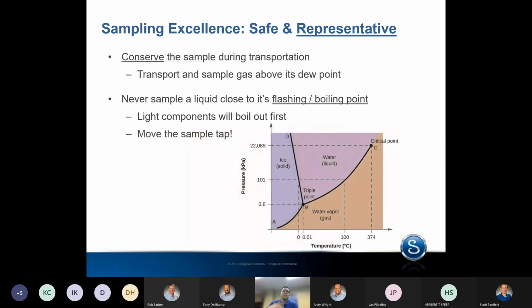And a lot of that is just this: temperature change is big. Whenever you're sampling any gas or liquid that is near a phase change, so anything close to a dew point, a gas that's going to start bubbling or liquefying, or a liquid that's going to start bubbling off or turning into a vapor within your bottle, you have to make sure it doesn't get to that point, unless you intend for it. If you intend for it, you could actually vaporize prior to putting it in the bottle, or if it's going to do a little bit and it doesn't hurt your analyzer, great. But you do have to be aware of that and try to either minimize it or eliminate it if you don't want it, or just make sure that you know what's happening in that bottle before it's run through the analyzer.